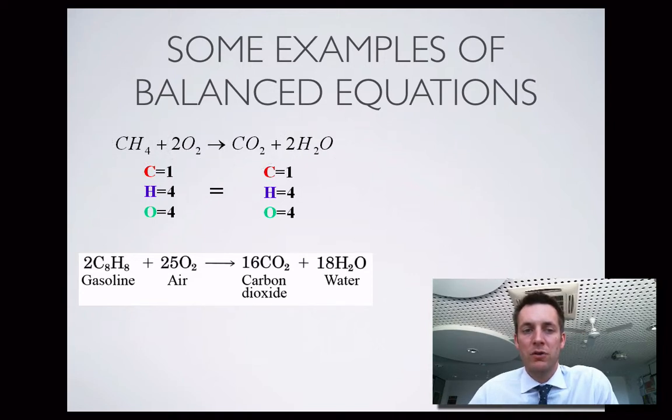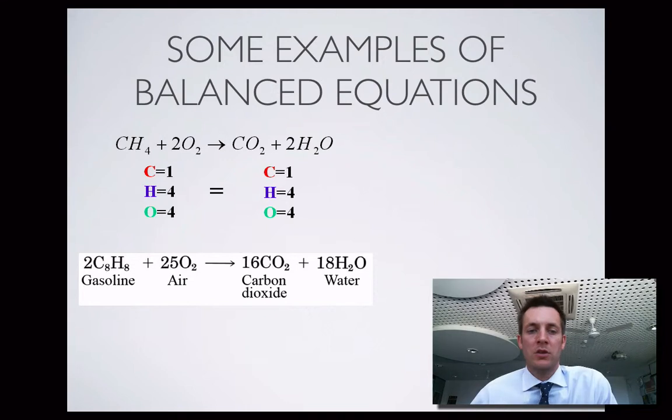So if I gave you 20 moles of methane, you'd be able to tell me, well, you need twice as many moles of oxygen, because there's 1 here and 2 there, and that you'd be able to produce 20 moles of carbon dioxide. If I gave you 0.1 of a mole of methane, you should be able to tell me you'd make twice as many moles of water, so 0.2 moles of water.